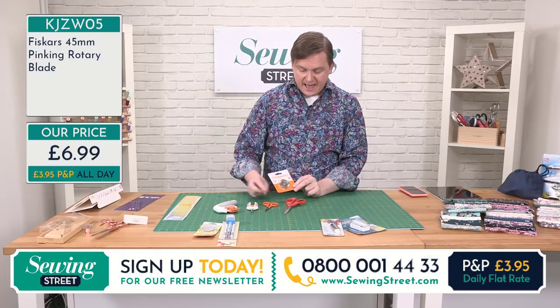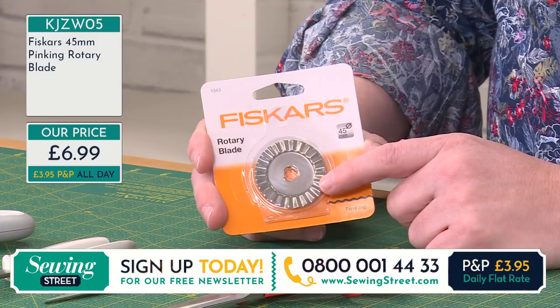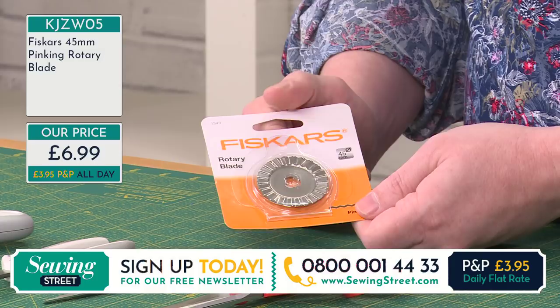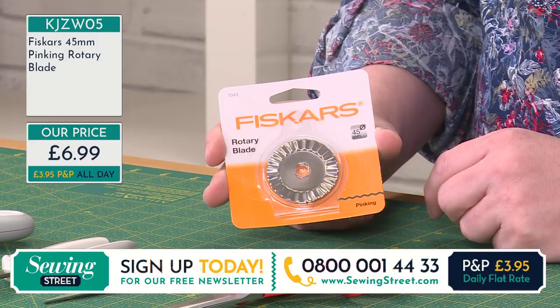I'm not sure if it would work in that one. I think it will because it's Fiskars. The rotary cutter is exactly the same, the blade is exactly the same, except you've got the pinking on it to make sure that your fabric's not shedding and fraying, shraying we're calling it. You can use it quite simply with your normal rotary cutter, and you would then just change it as normal. If you were lucky enough to get one of the rotary cutters we had previously with the blade changing, I think you can change this with that blade changing tool into any Fiskars product. Please don't quote me on that.